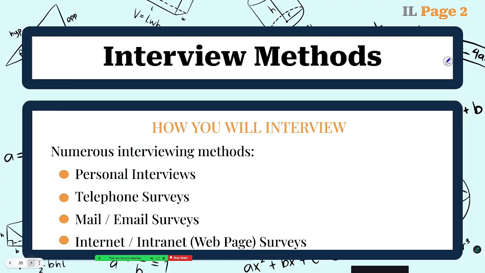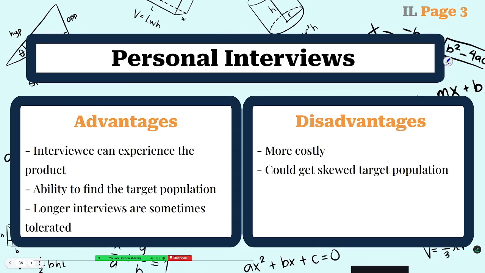We have 5 minutes left, so let's go on to interview methods. How will you interview your target population? There are numerous interviewing methods. You can conduct personal interviews, telephone surveys, mail or email surveys, internet or intranet web page surveys. There are advantages and disadvantages to the different types of interviewing methods.